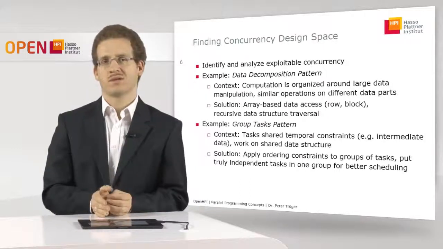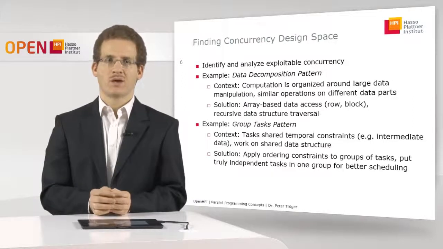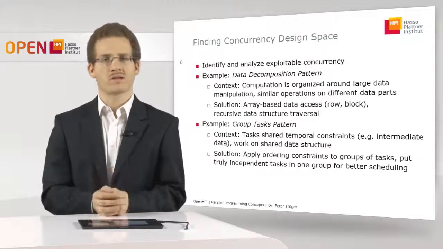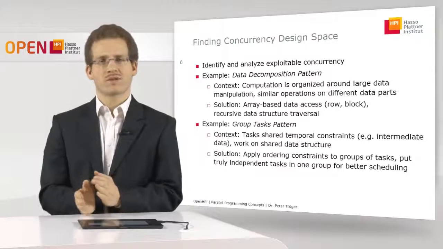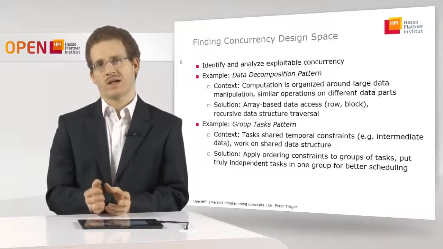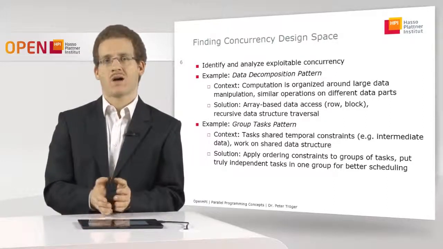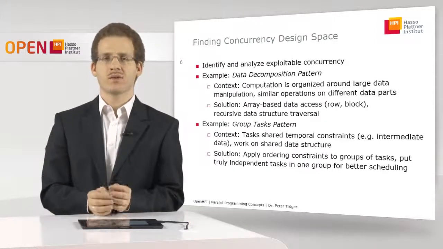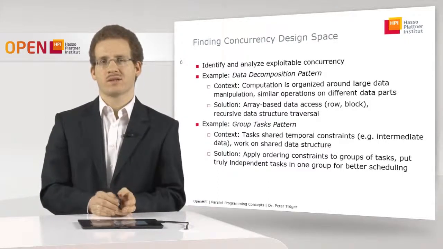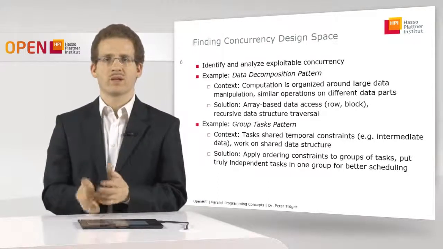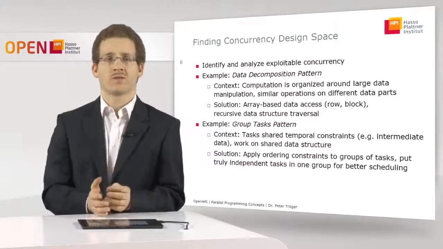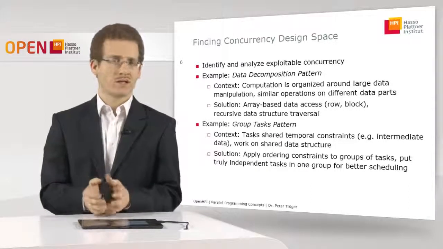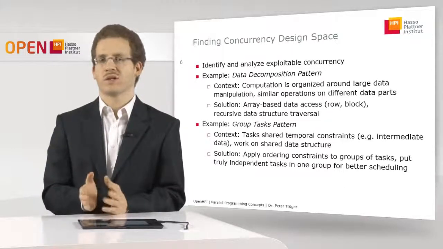In the example of data decomposition, this is basically the fact when we have a problem where computation is organized around large data sets, like for example, weather simulation or any kind of big data analysis. This is something where a data decomposition sounds natural, especially when we have the case that similar or maybe even the same operations are executed on different parts of the data. And when we have such a situation, when this is our problem context, then the pattern description says a good solution is now to organize some kind of array-based data access in rows or in blocks or maybe in multiple dimensions. When we have recursive operations on this big data, then it may be good to have recursive data structures too. And so there are some recommendations how to deal with that.